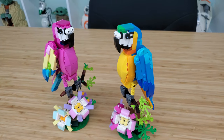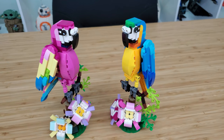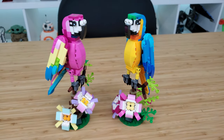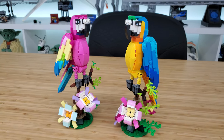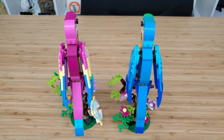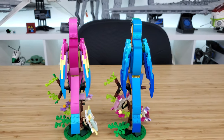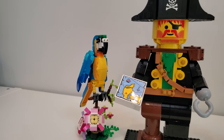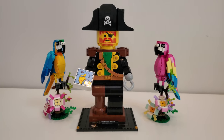The blue parrot is actually not mine — I'm borrowing it from my friend Jason from the Jason's Bricks in Fives YouTube channel, as I wanted to compare the two for this review. I don't think it will come as any surprise, but I do prefer the blue parrot — not because I have anything against the color pink, but rather because I would want to pair it with the Captain Redbeard minifigure tribute set. This is how my friend Jason has displayed his, and it seems to fit better with the blue parrot.